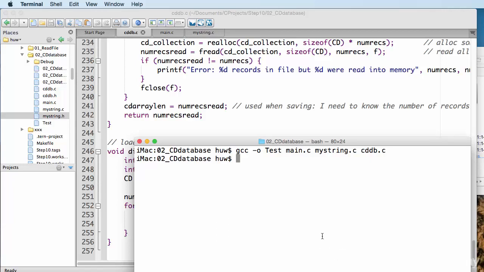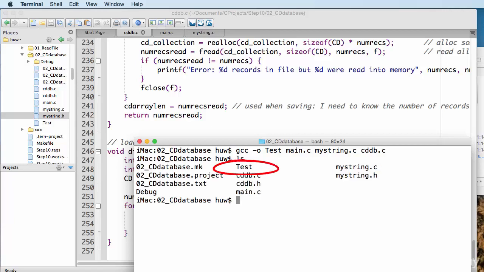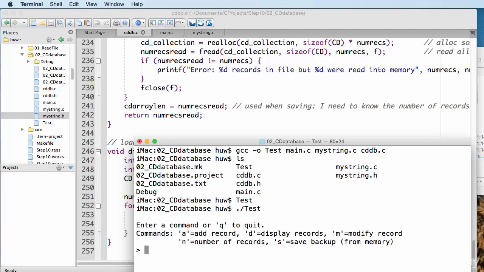Now on a Mac, in order to run it, let's just check what the files there are. There's the test file. So on a Mac, I don't just put the executable name as I would on a PC. It won't like that. It doesn't run it. I need to put the full path name, the full directory name. So the current directory, the syntax for that is a dot followed by a slash, then the executable file name, and this time we're in action. It's running my program. So that shows you how simple it is to use, again on a Mac, an editor of your choice, and compile and run the programs in the terminal.